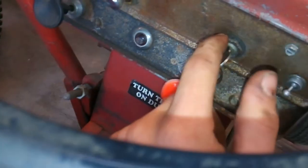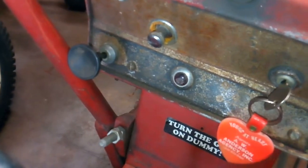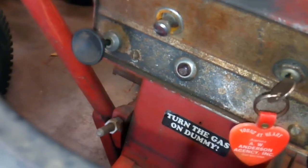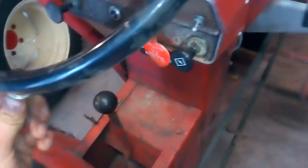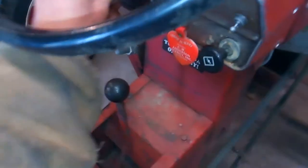I got a bad key switch, I think that's why it does that. But I wonder if the lighter still works in it. Check that out. Still works, all original, boys. Love this one.